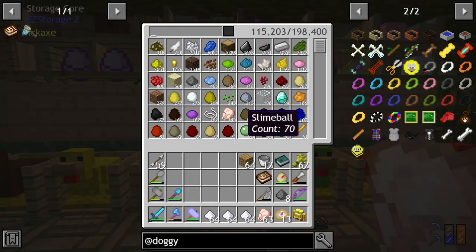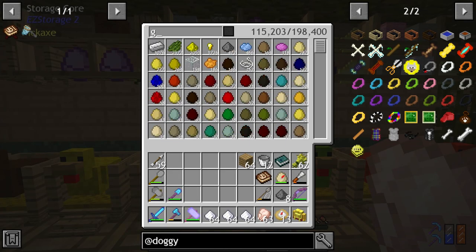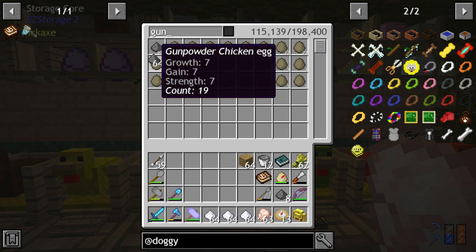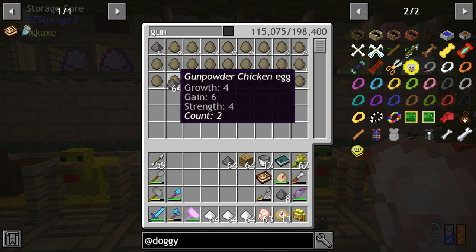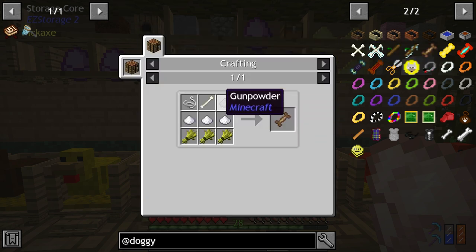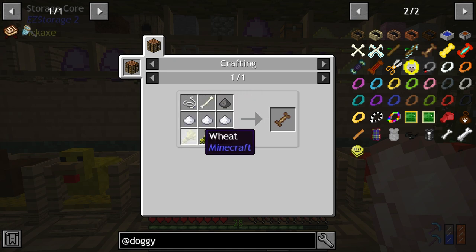But we need to check up on some things. We need gunpowder for what we want to do today. And oh my gosh, our gunpowder chickens have been doing the work. We have 400 gunpowder. This is definitely going to be a lot. So we need this gunpowder and the sugar for these doggy training treats. So we need 1 gunpowder, 3 sugar, a bone, string, and wheat.